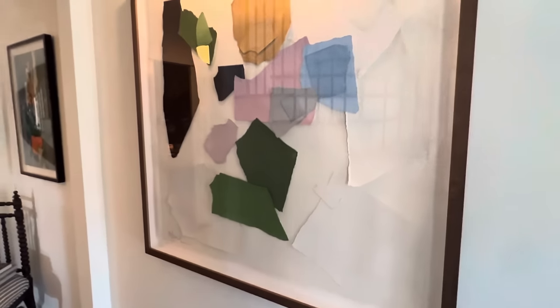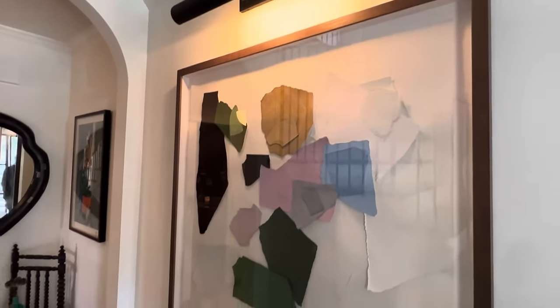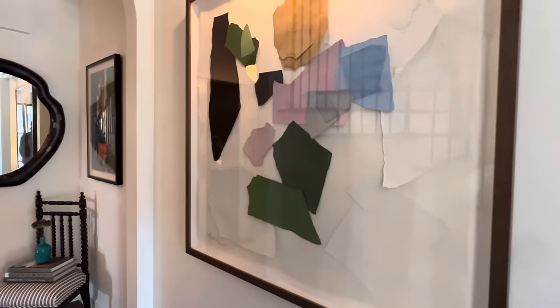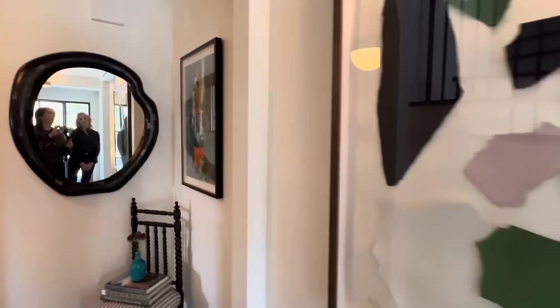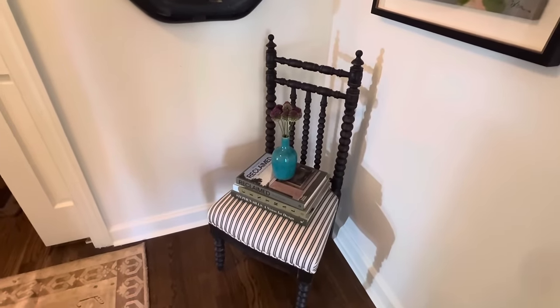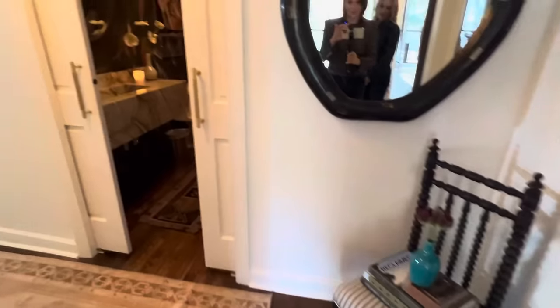This is actually Michelle Stancil, which is very different from anything I think she normally does. I actually commissioned her to do this for my dining room at my last house and it just fit perfectly here. And I love your art lamps. And this is an unexpected moment with this chair — all these little touches are just kind of fun.